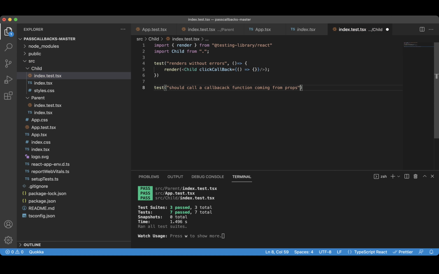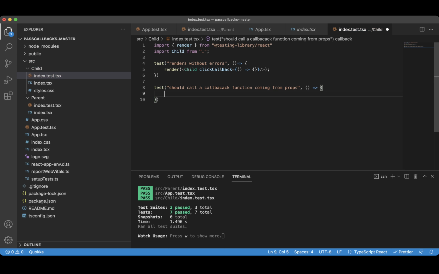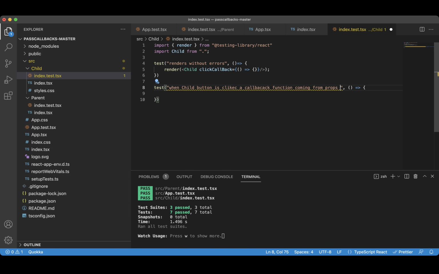Like the name suggests, whenever we click on the button, or we can write it as: when child button is clicked, a callback function coming from props should be called.